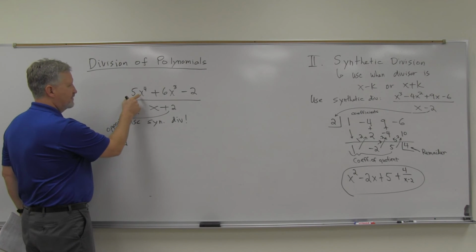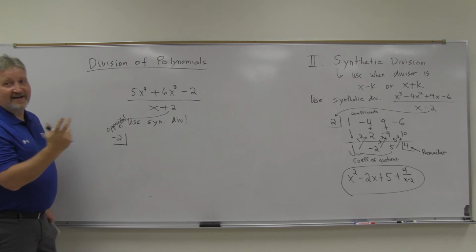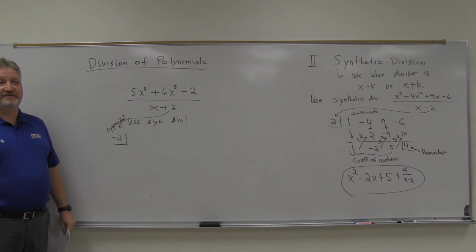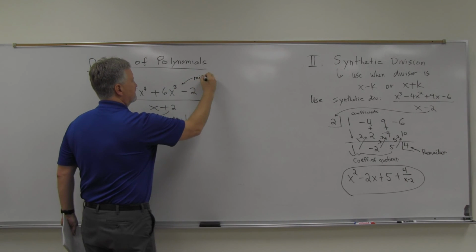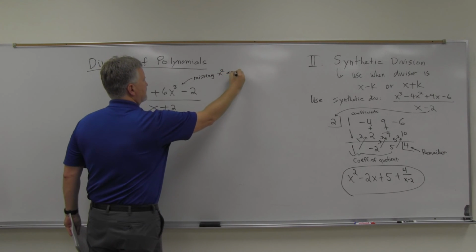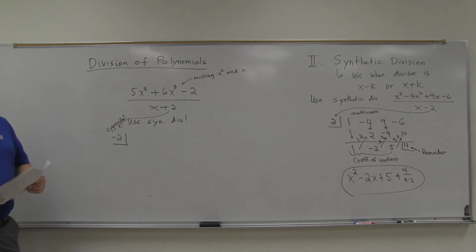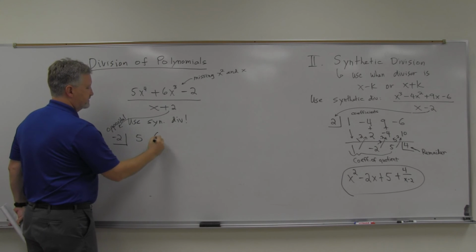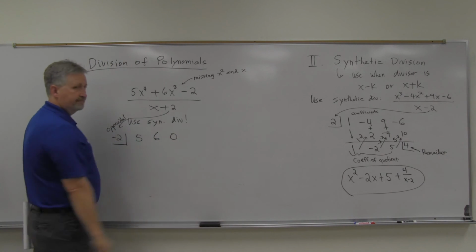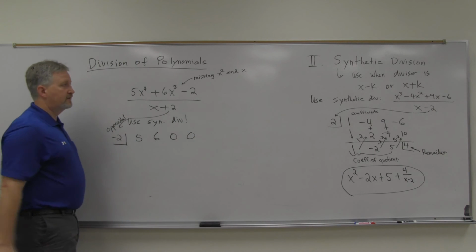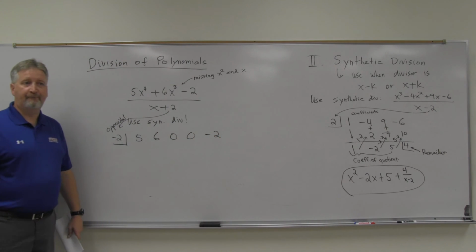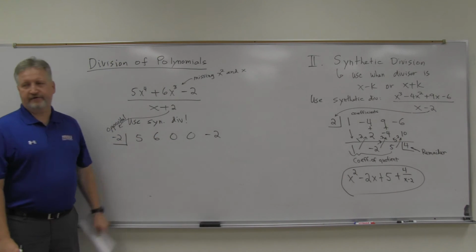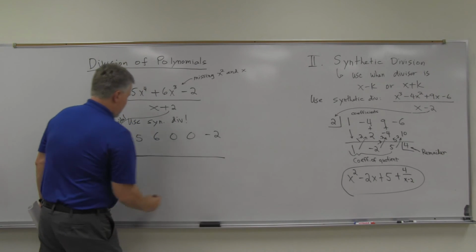Up here we've got a couple of strange things, because I should have started first of all with the thing I said: look for those missing terms. Do I have any missing terms here? Yes, I'm missing x squared and x. So those have got to be filled in with zeros. So I start with the coefficient 5, 6, but then it's missing x squared, so I need a 0 for it. It's missing the x, so I need a 0 for it. And then the -2. With me? So fill those x squared and x in with zeros.